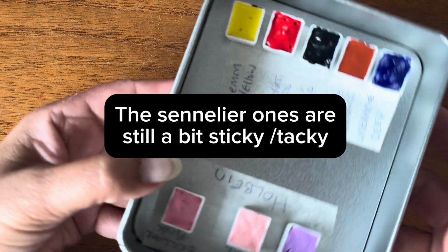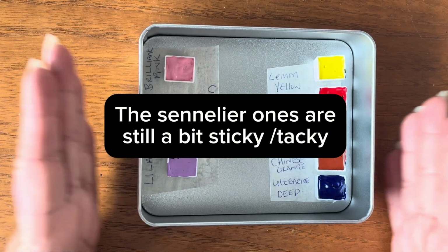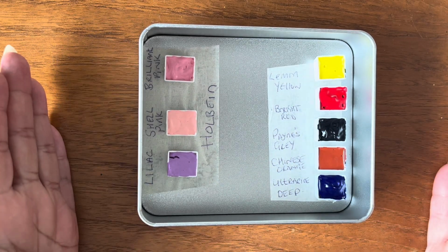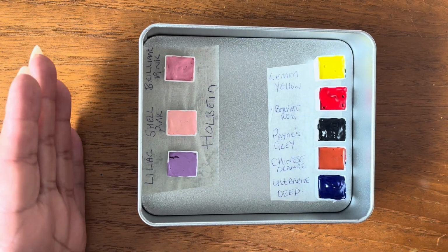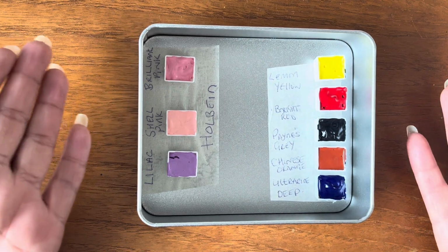I've put it in the tin that came with the Sennelier. It's just going to be for using at home. I'm not going to use it to take with me when I travel. I've got another set that I take when I travel. So I just wanted to let you know this.